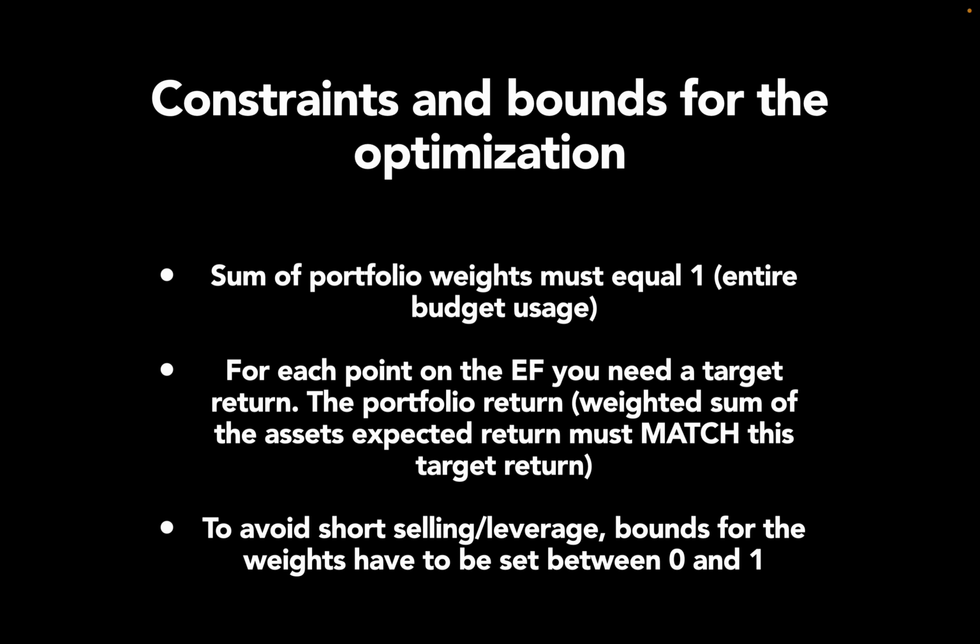Example, max return 10%, minimum return 0%. If we consider 3 target returns, you would get a linear space of 0, 5, and 10%. You will see in Python how that looks for even more clarity. Finally, we also need bounds for the optimization, which is the weights have to be between 0 and 1, avoiding short selling or leverage. So let's switch over to Python and calculate an efficient frontier for the Dow Jones Industrial Average using numerical optimization.